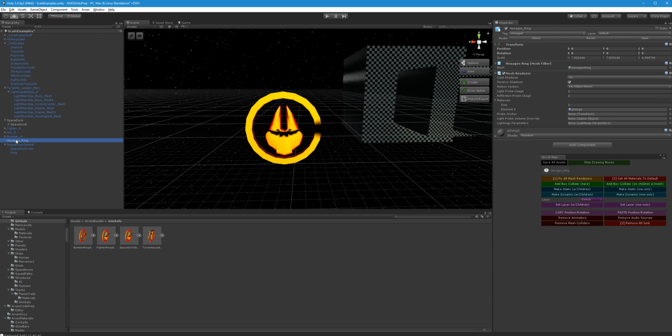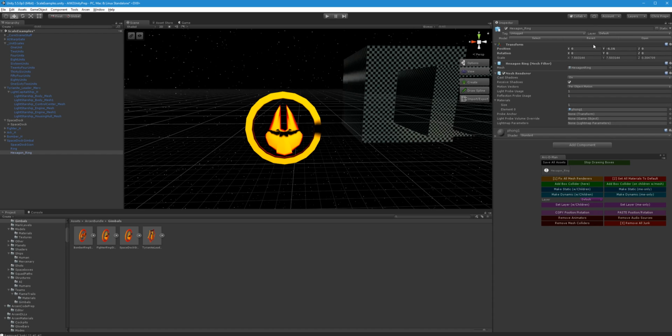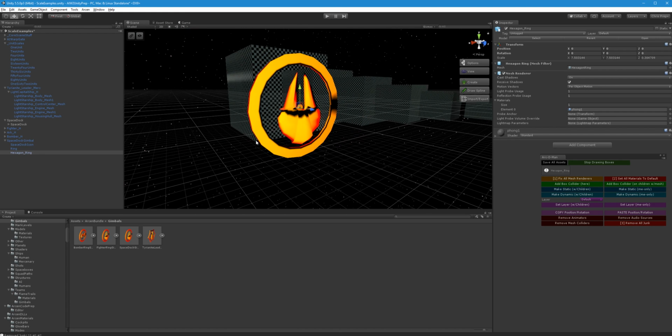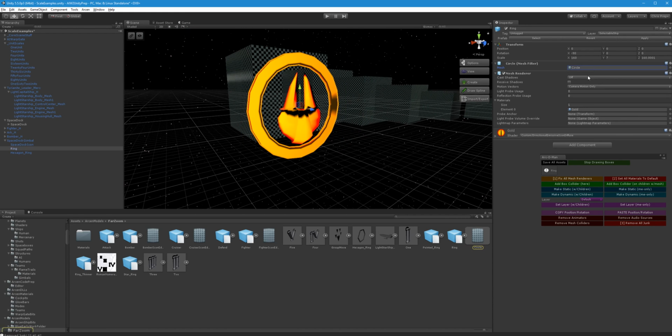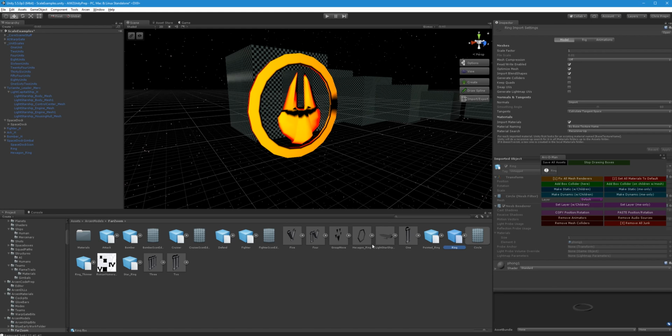Now, this hexagon ring, I'm going to bring in here. I'm going to set this to 0. This hexagon ring is importing probably at 100 times too small. Let's see what we've got this circle importing as. Circles importing, rings importing, scale 1, hexagon ring, scale 1, scale 0.1, and yeah, so it's always inconsistent. I hate it. Maya just does weird stuff. There's just no other way to put it.